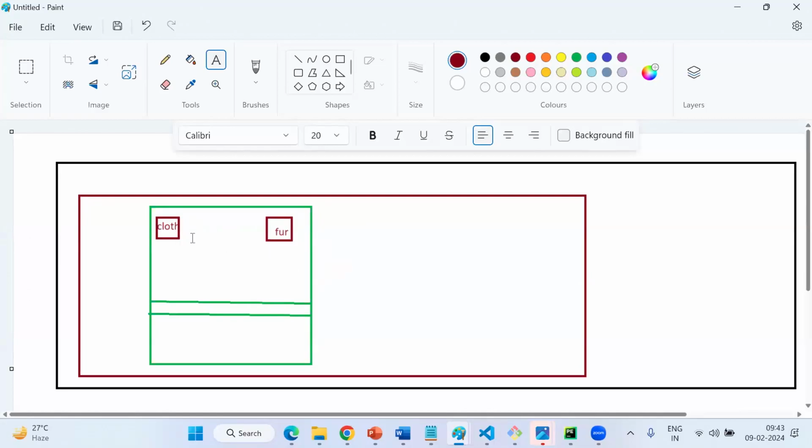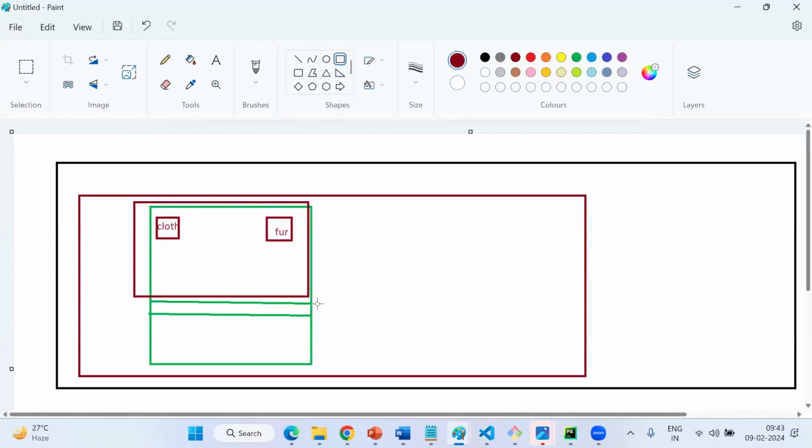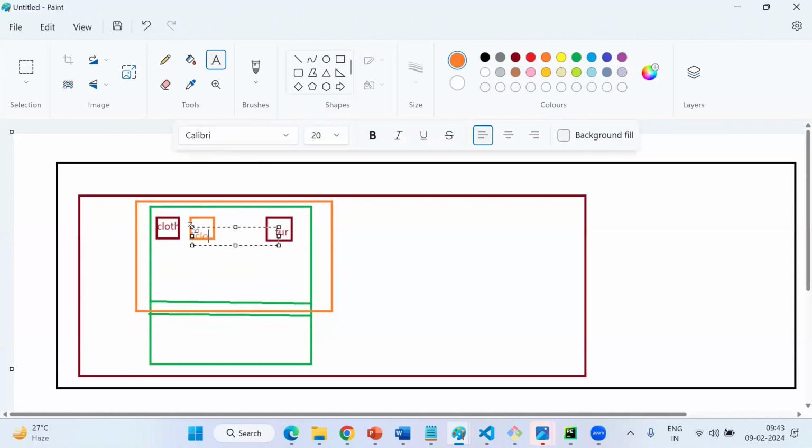If you need one more clothes container, in this case Kubernetes comes into the picture. Create one more container. Sir, how does Kubernetes know to create a clothes container? We have to configure it. That's how Docker and Kubernetes work together. Clear? I need one more clothes container. I need one more furniture container. One is already fine.